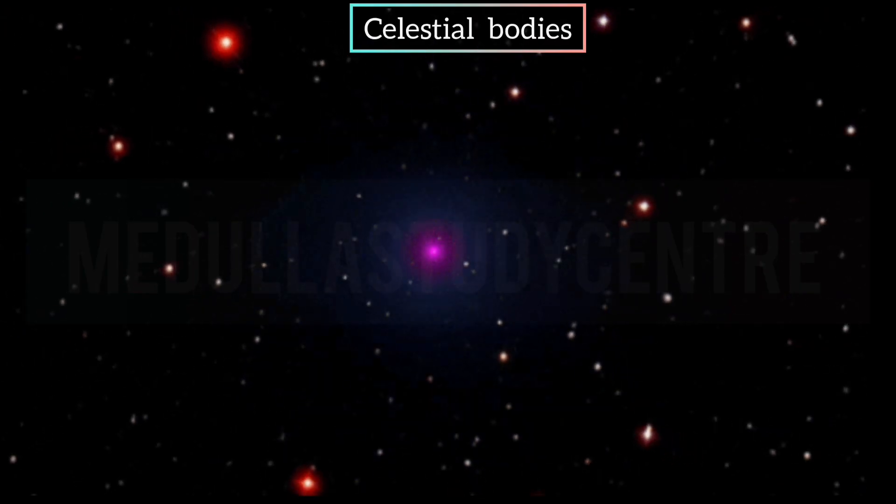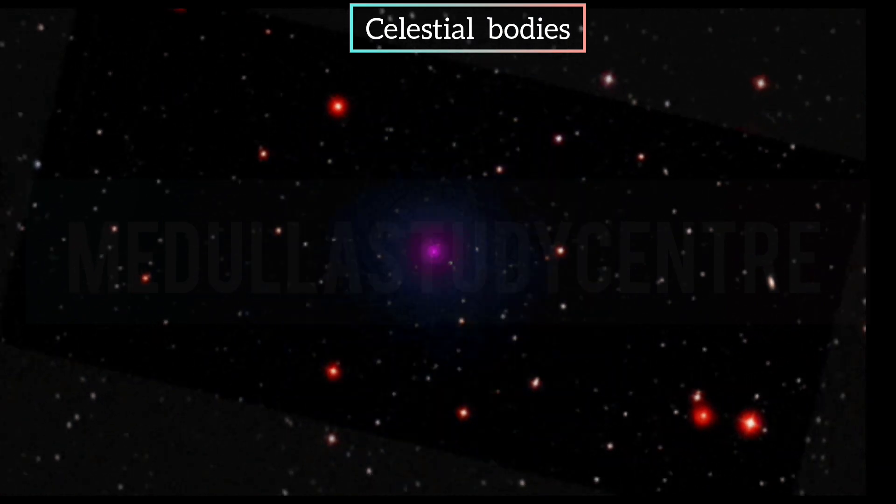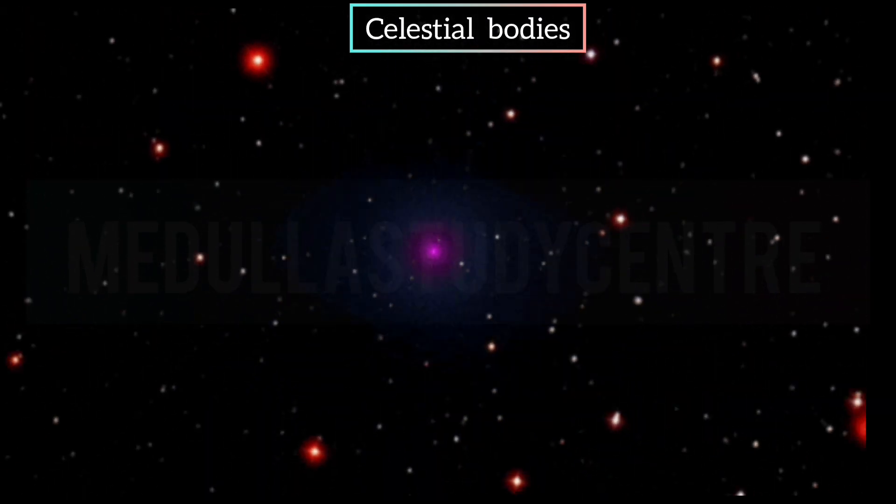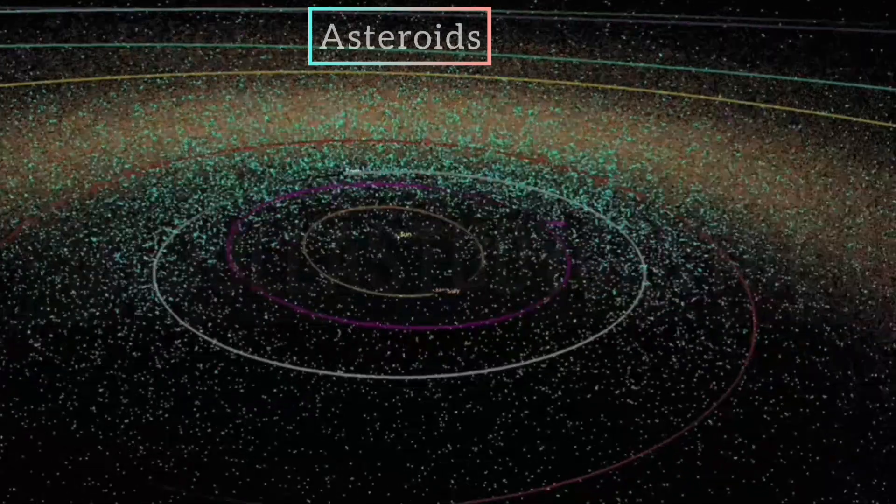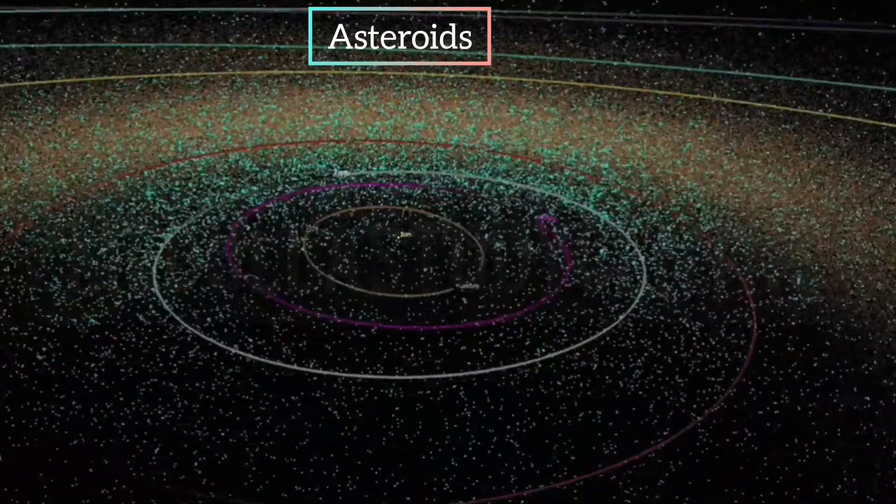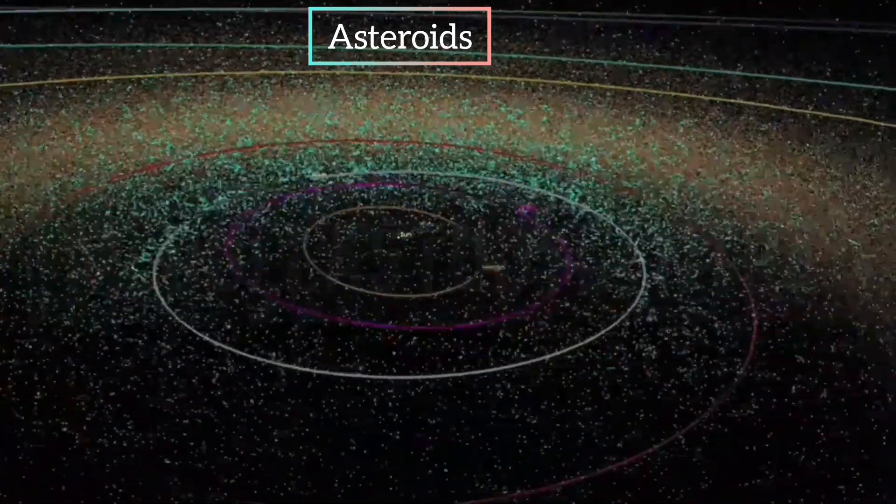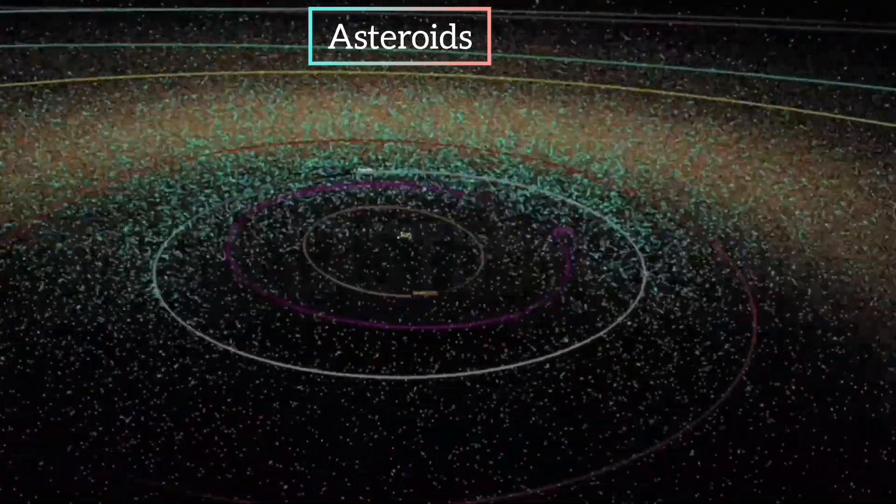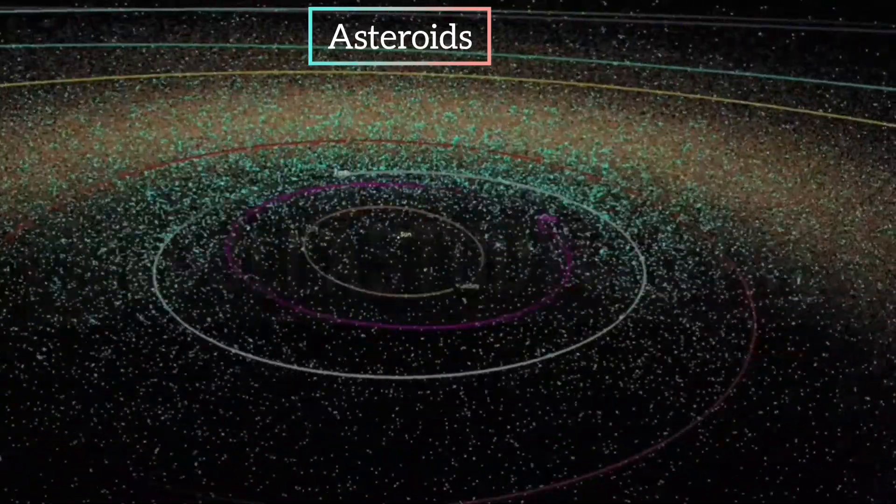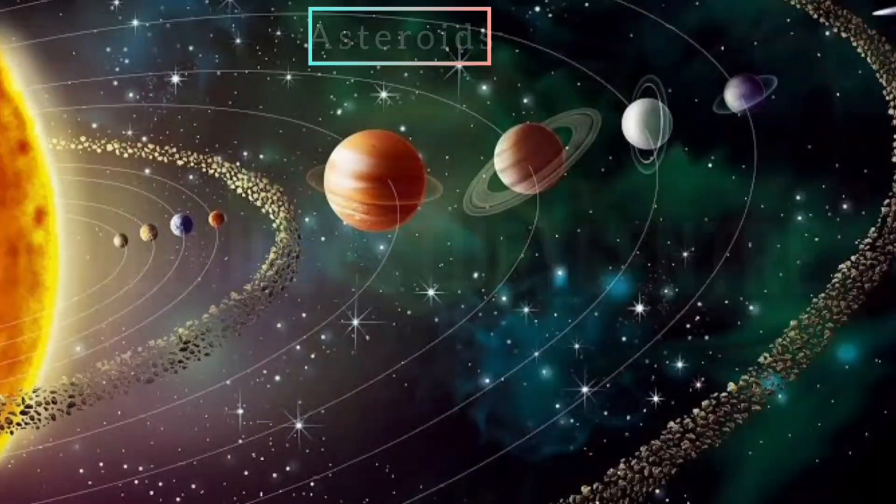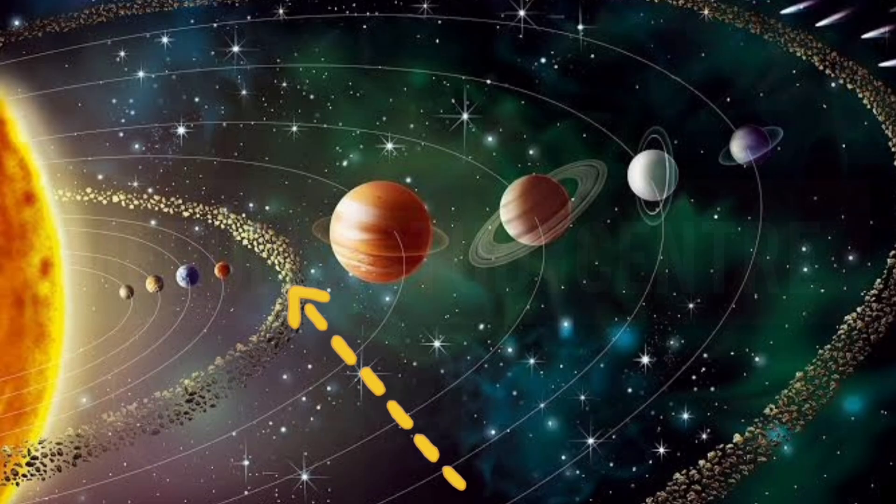What is celestial bodies? The sun, the moon and all those objects shining in the night sky are called celestial bodies. What is asteroids? Yes, it is a celestial body. Apart from the stars, planets and satellites, there are many tiny bodies which also move around the sun. And these are called asteroids. They are found between the orbits of Mars and Jupiter. As you can see here.